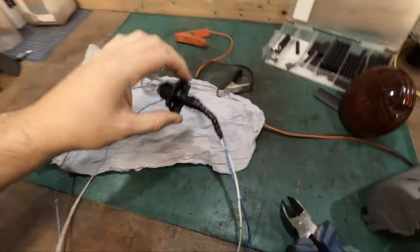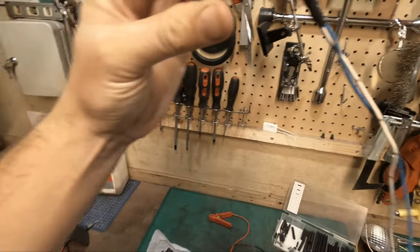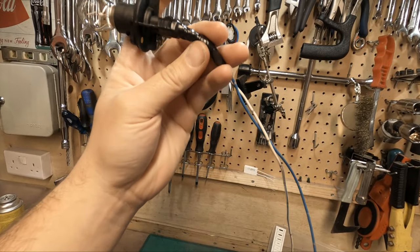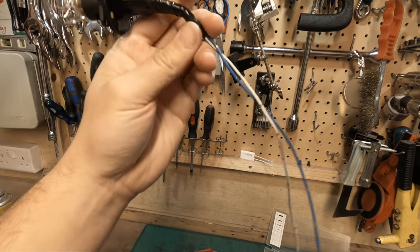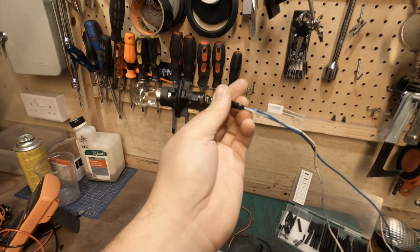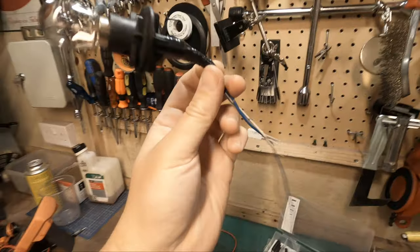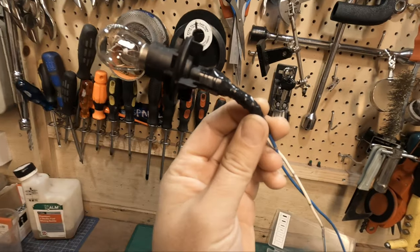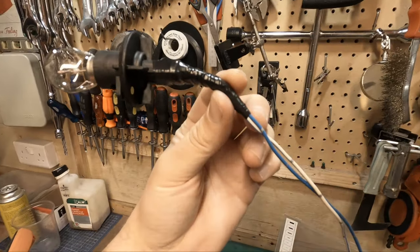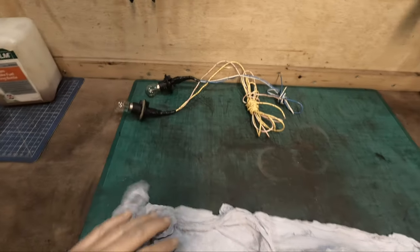So what I've done is this bit here is the top of the bulb, so it'll be sitting in like this. I've actually bent the wire down here because if any water does get in, you don't want it to run up the wire. If you had it like this, water could potentially run up the wire into the actual fitting. The silicone here and here, heat shrink and electrical tape, so this thing is pretty secure, but just being safe, I've pointed it down. So we have two bulbs fully done, tested, working perfectly fine, so they are finished with.